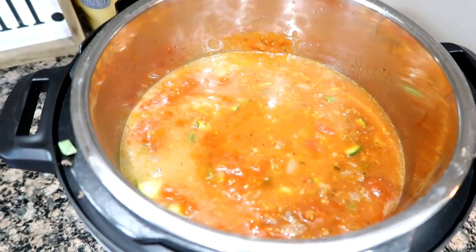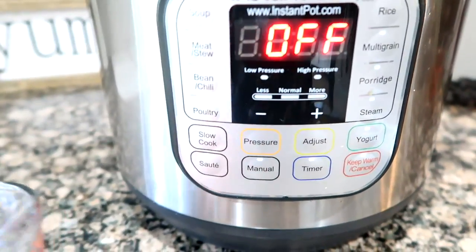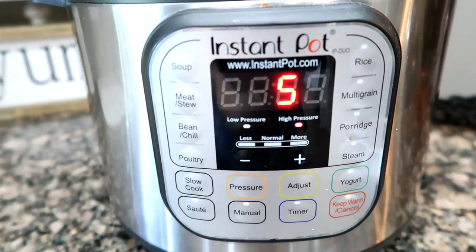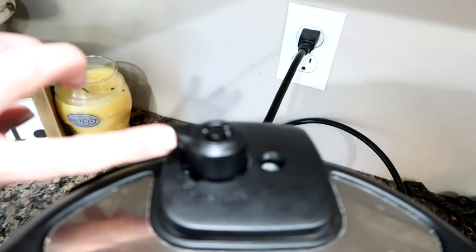Okay, I gave that a little mix. Now I'm going to put the cover on, seal it up. It's been a while, so I'm going to guess 5 minutes. So I'm doing manual, high pressure, 5 minutes. It'll get up to pressure and then take 5 minutes to cook. I have the seal button up.